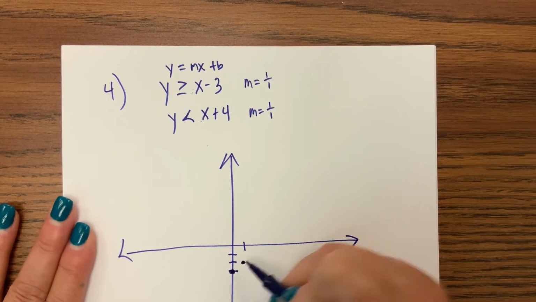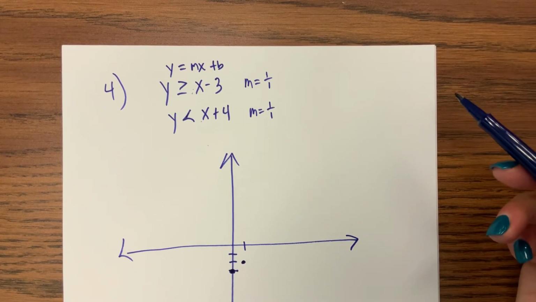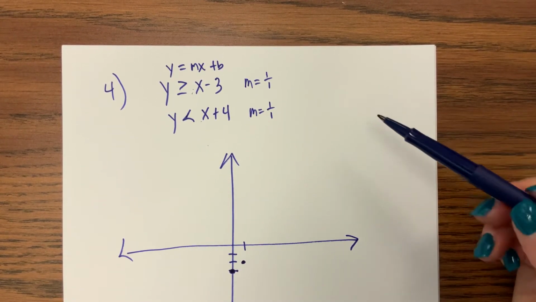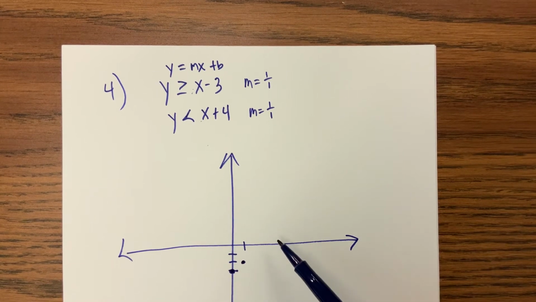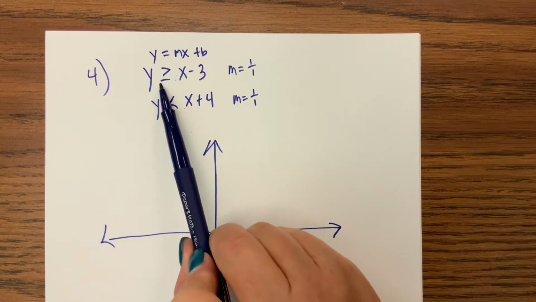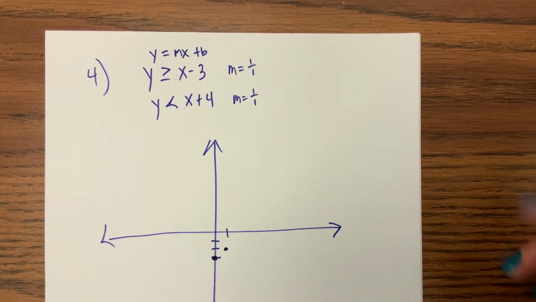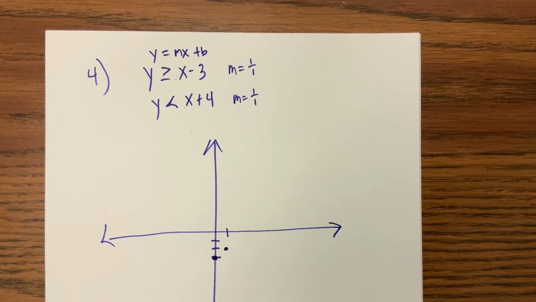And then remember with inequalities, in the video they should have talked to you about how the lines on your inequalities are not always solid lines. So this first one I just graphed, it's a greater than or equal. So that means the line is included. So when I draw this graph, let me find my ruler.